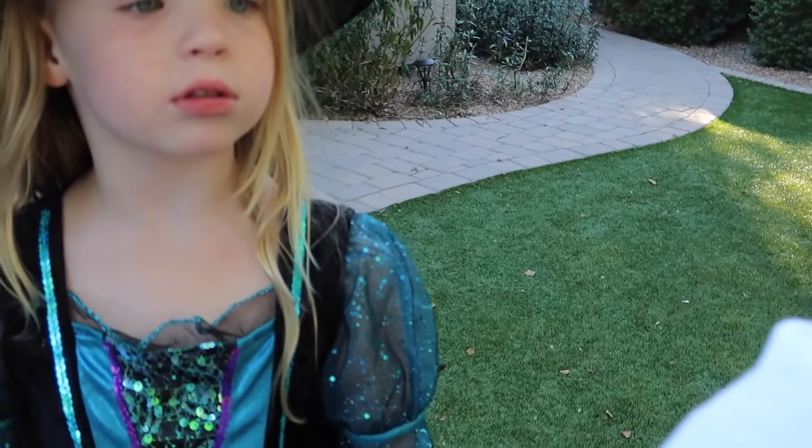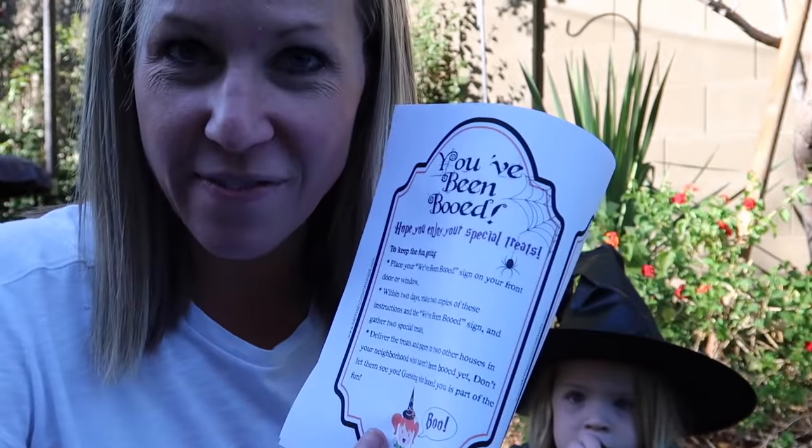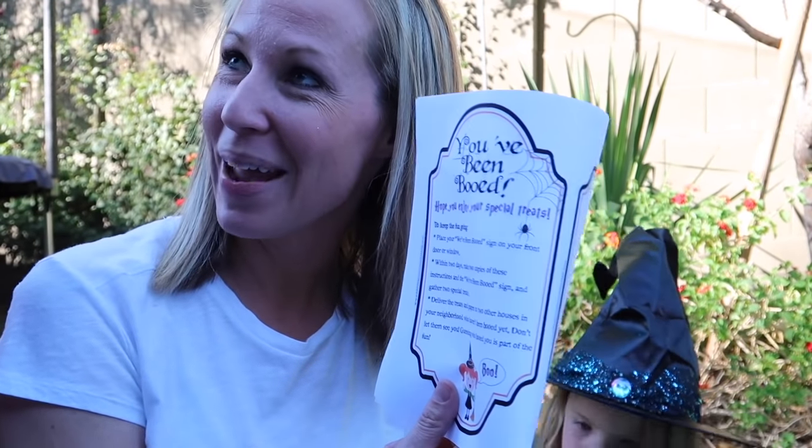I have another surprise for something we're going to do — there are tangles in my bag. We have this fun thing in our neighborhood: a Halloween basket. And I'm sure maybe some of your neighbors do this too where we boo each other. That's where we leave little treats, little buckets of treats, goodies, candies, and toys on people's porches with a note that says we've been booed. It tells them they have to spread the fun and go boo two more neighbors within two days. So Addy and Maya, I thought we could start a we've-been-booed for our neighborhood and boo a couple of our neighbors.